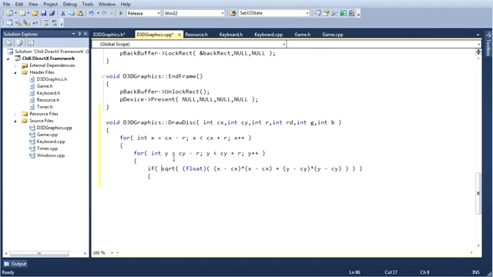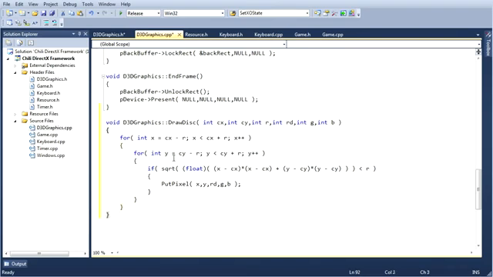If the distance, which is all this, is less than r, then put pixel at x and y with r, g, and b, and if not, then nothing.